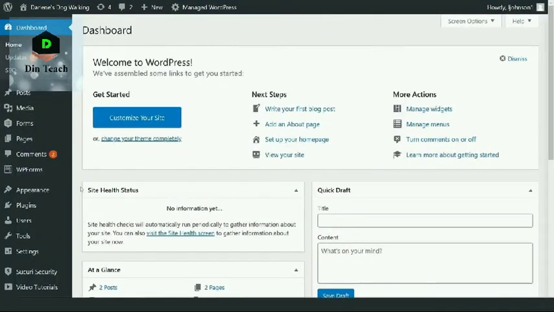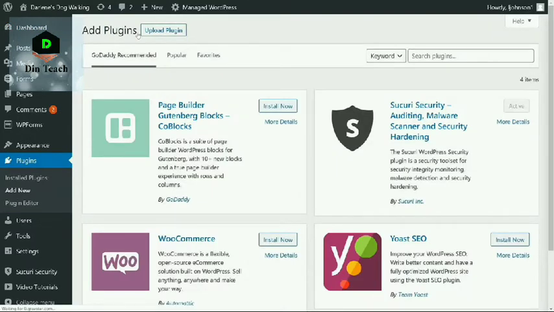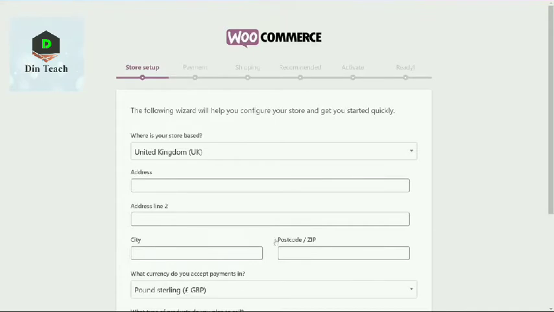The starting point is your WordPress admin dashboard. Choose plugins and then add new. We want to install the WooCommerce plugin. I can see the WooCommerce option in my GoDaddy recommended section, but if you don't see it, you can enter WooCommerce in the search plugins field. Let's choose install now. It'll take just a few moments and you'll see the install button change to activate. So let's activate it.